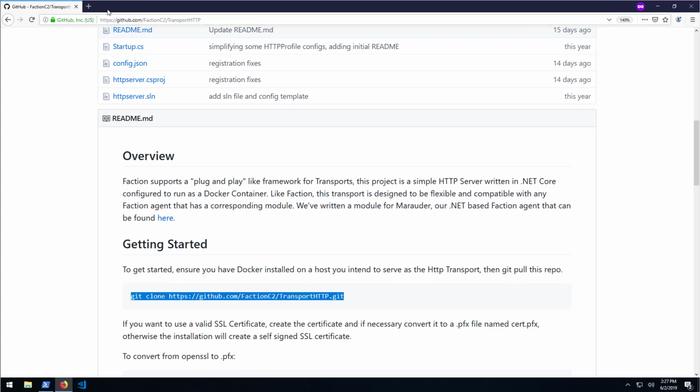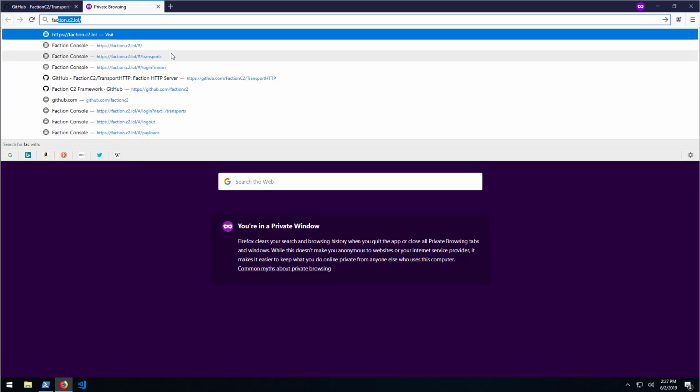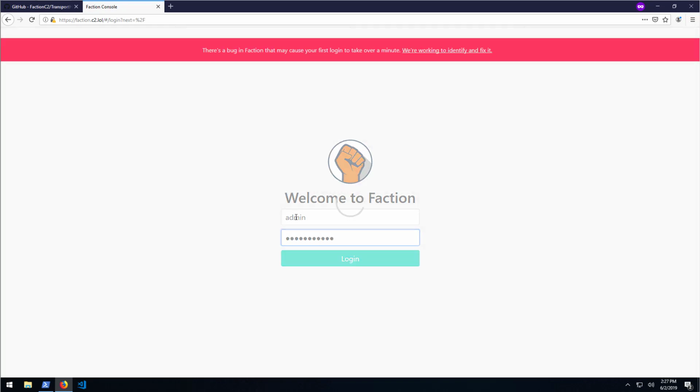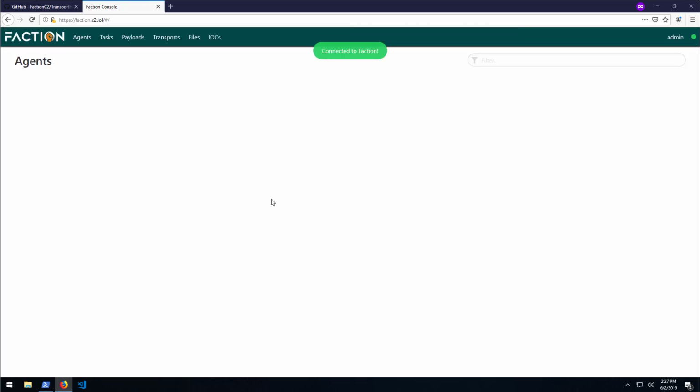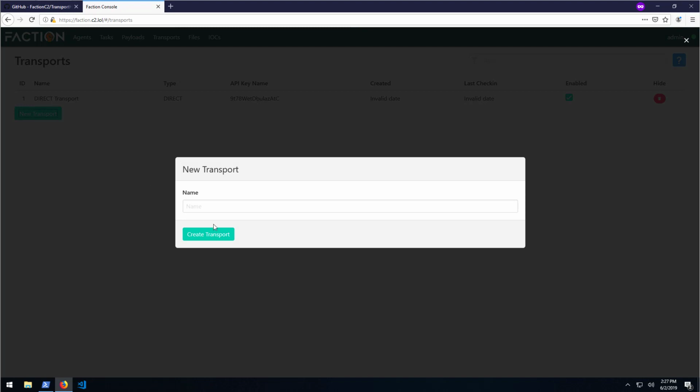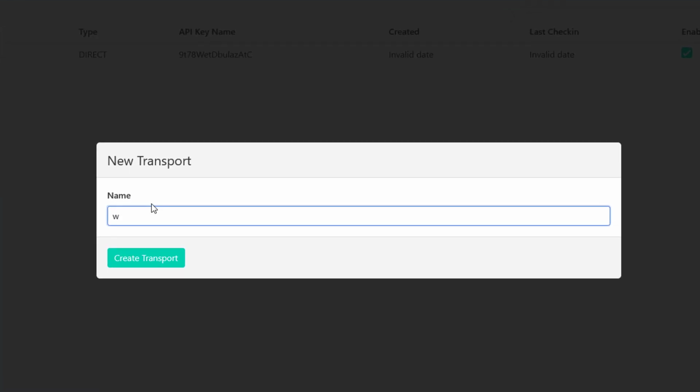So let's switch back and log into Faction, and we're going to create a new transport. On the transports tab, we click the new transport button and give it a name.